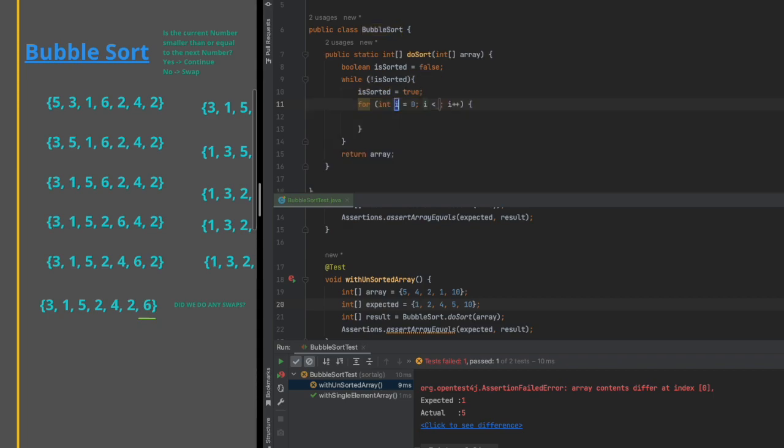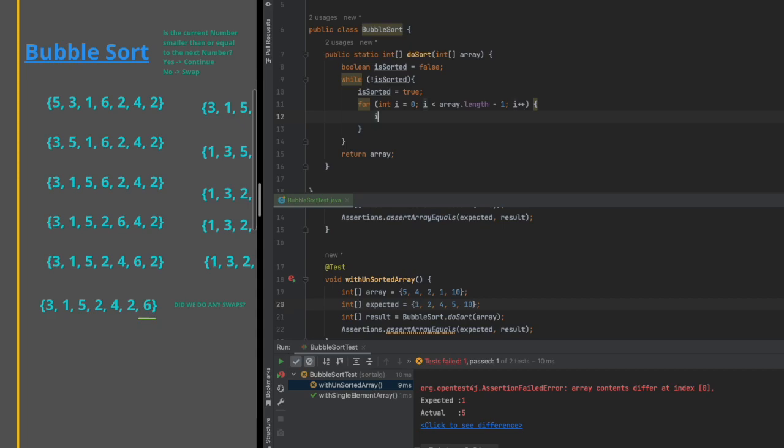and then jump to the for loop and say it starts from index 0 and goes to array.length - 1, because since we are comparing the current number with the next one, we don't need to go to the end of the array.